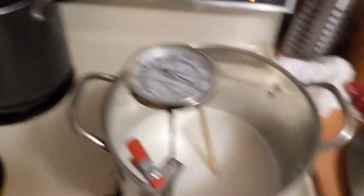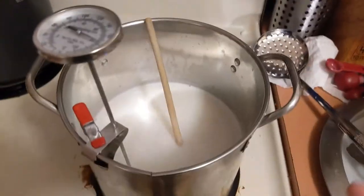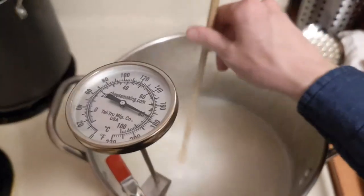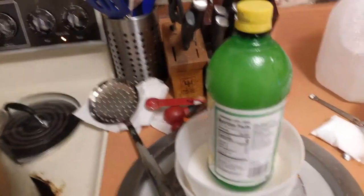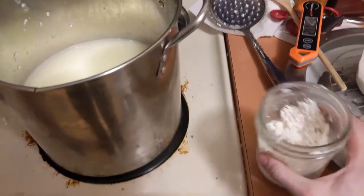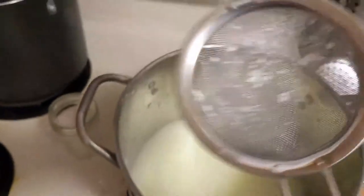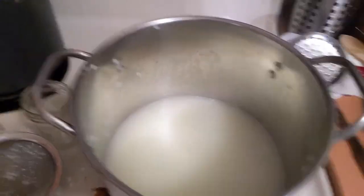I'm going to skim it off and basically just scoop it out, put it in a jar, and then mix some salt in. I decided to also put a little follower and a bottle on top of the cheese molds just to add a little bit more weight — about one to two pounds is all you need. Got my ricotta in a big old jar — it was a little bit more than I thought; the smaller jar was too small, I got a lot of ricotta out of that. If you don't have a cheese skimmer, you can also use one of these strainers and that can do the job as well. Now we've got our whey without ricotta in it — keep in mind, don't throw it away just yet.